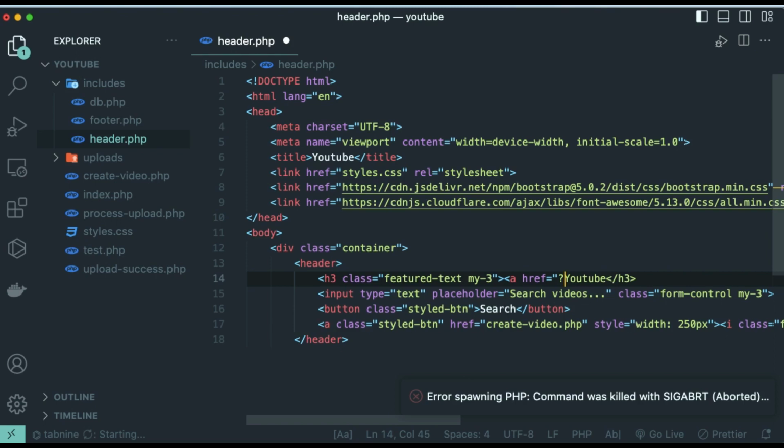Correct. So we have to write the MySQL query with $con: select star from the videos table where ID equals to. Now how will you get which ID? Whether the user gave 3 or whether the user gave 2, how will you get it here in your code? Because SQL is asking, I need the video ID to display on this main page. So how will you get this ID from the URL in your code? This is how you can extract it.